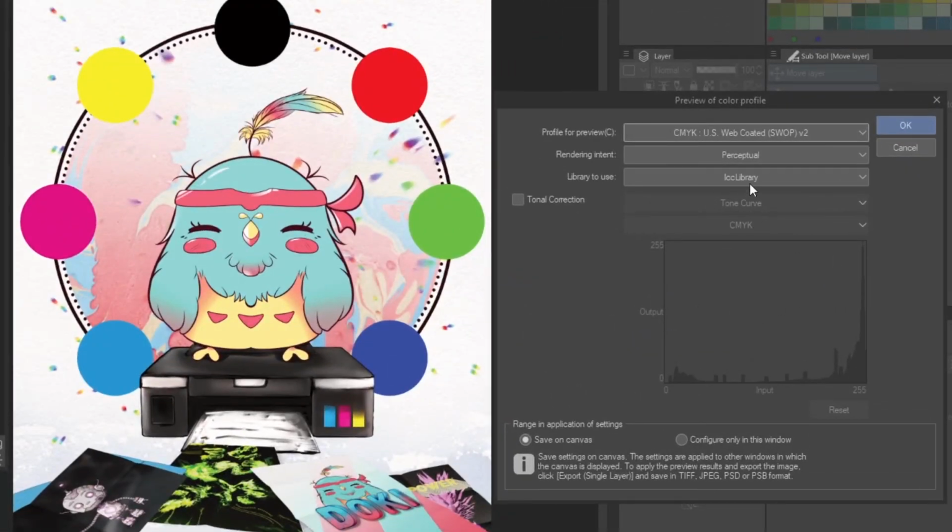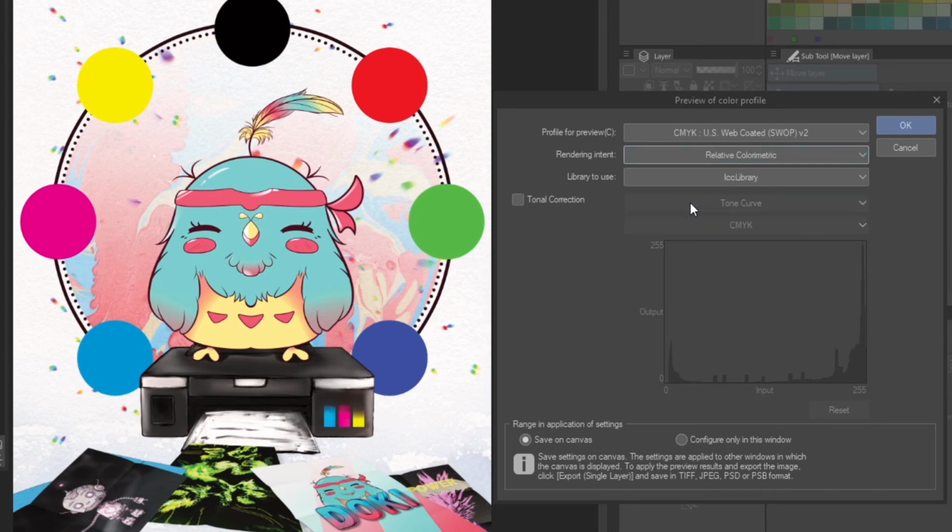The rendering intent specifies how the out-of-gamut colors are converted. The perceptual intent shifts all the colors inside of gamut, while keeping the balance between them. Even with changed colors, the image will look natural, and it works well for color correction. Saturation produces saturated colors, but it won't maintain the relationship between them.